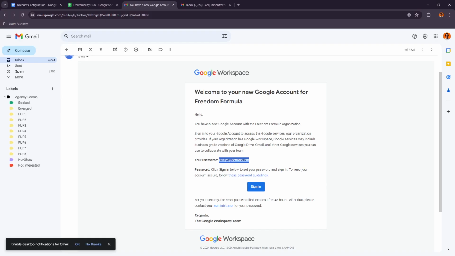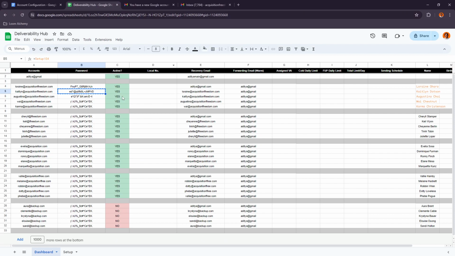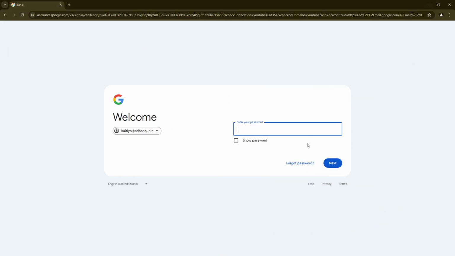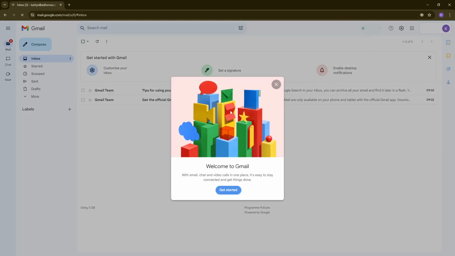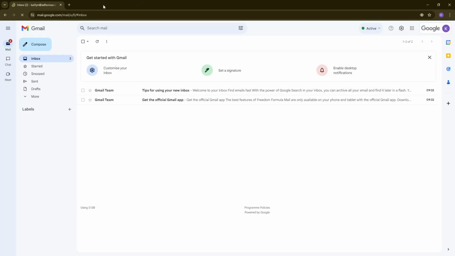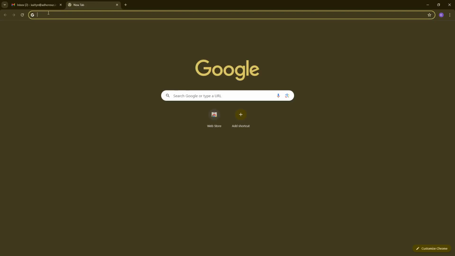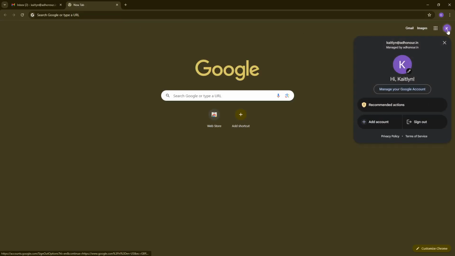So for the password we are going to go to this place. We are going to copy the password. We are going to paste the password right here. Next. And we will have it signed in. So that's how simple it is to sign into this, right? I know this may sound confusing because it's a little cluttered and it gets complicated, but like this now you can even manage your Google account.